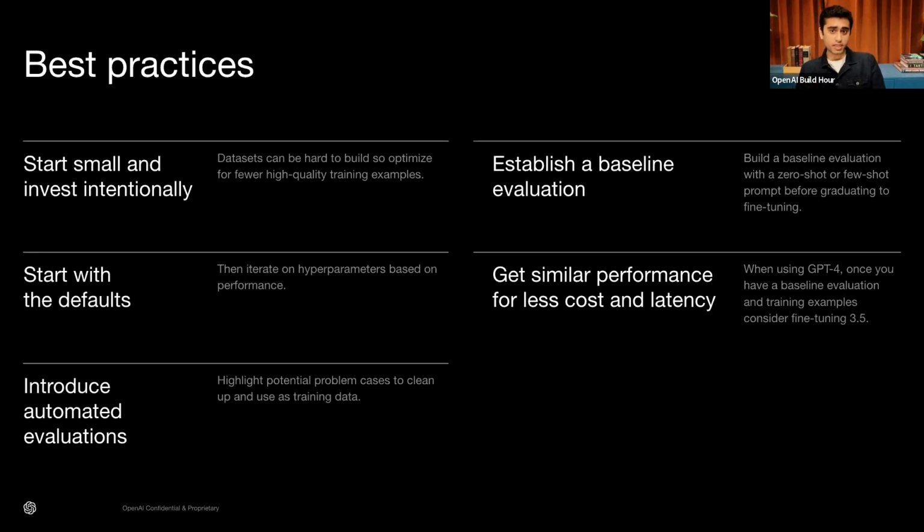Once you have established a baseline, then you can go ahead and optimize for token and latency by distilling a smaller model to get similar performance for less cost and latency, or by compressing or trimming system instructions. And finally, you should always find ways to introduce automated evaluations that will really help you catch potential problems early on and improve your training data mix. Again, the key is to really improve your data before fiddling with the hyperparameters. And again, really high quality data is super important to get the fine-tuning results you want.